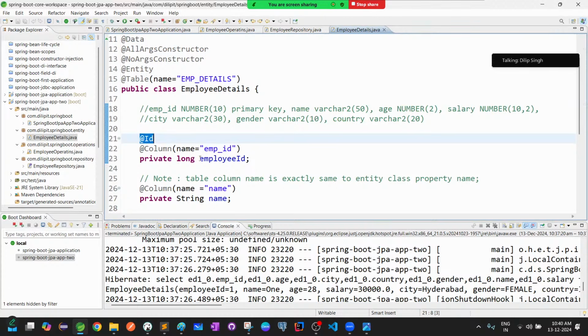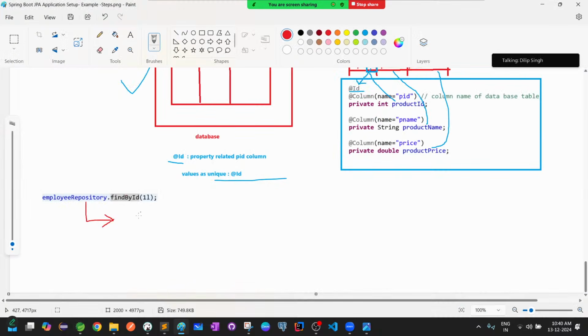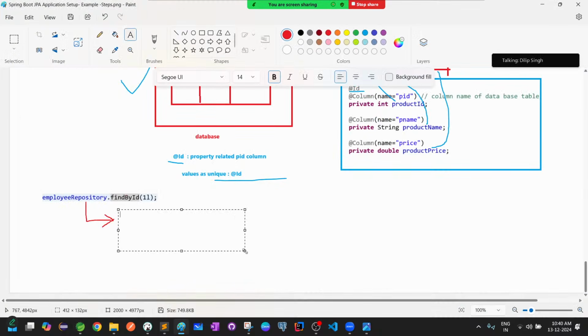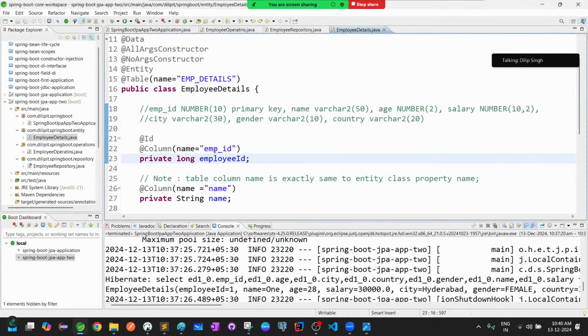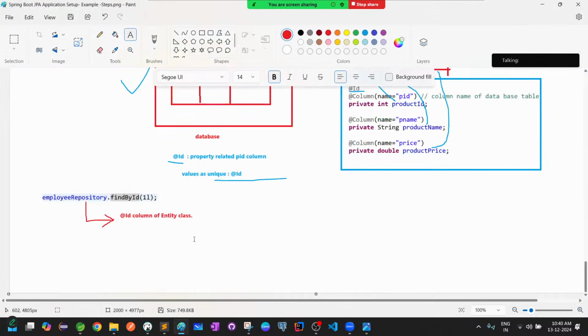Internally what JPA understands is that the moment you call findById, it is always pointing to the @Id column of the entity class. So what is the @Id column of the entity class? Employee ID. That is how JPA internally decided that based on this column name, the find operation should happen.